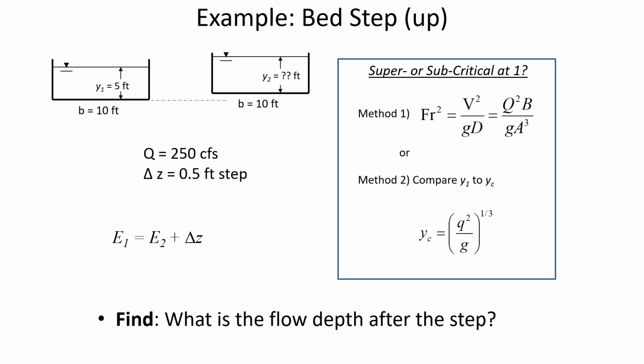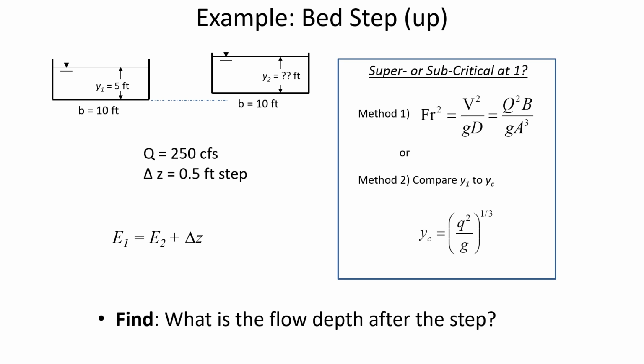You've got it. Subcritical means slow moving water with a greater depth, supercritical means fast moving water with a shallow depth. So you're right, you'd choose the larger of the two roots in this case because we have subcritical conditions.